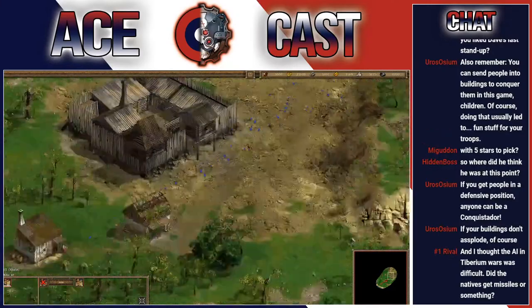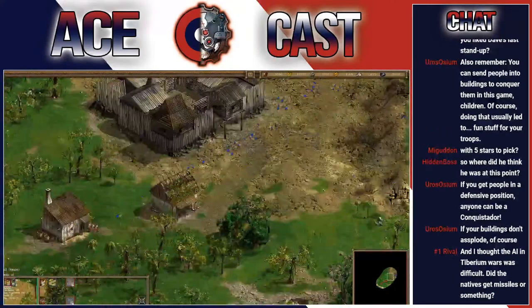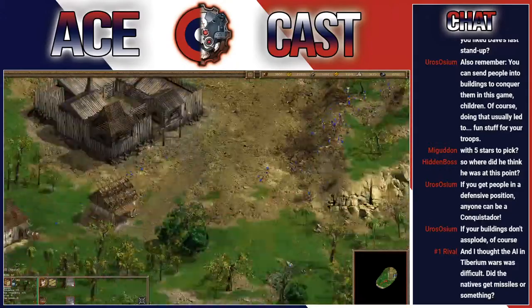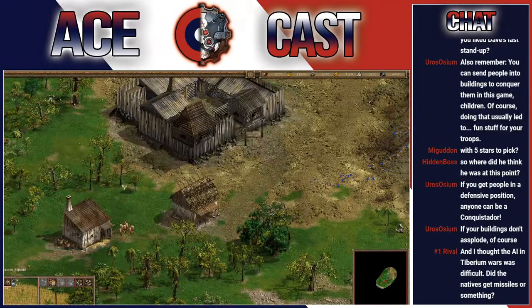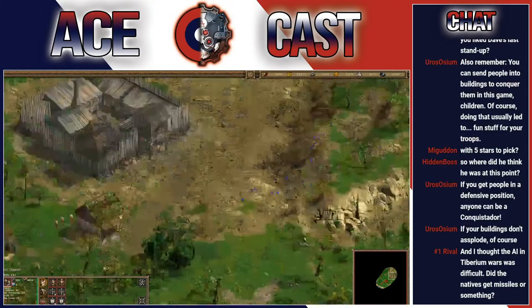The AI, the natives get arrows that can cause fires, and the fires are what really messes you up. Even then, they have to use human wave tactics to actually be effective, so you have to prepare for that.